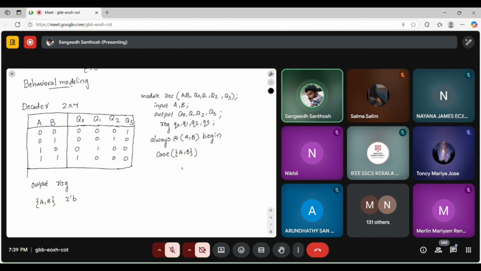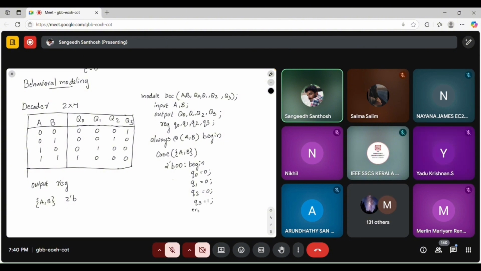And inside the case, we'll be writing 2'b00. If you have multiple statements, we need to use begin. Begin and writing small q0 is equal to 0, q1 is equal to 0, q2 equal to 0, q3 equal to 1.